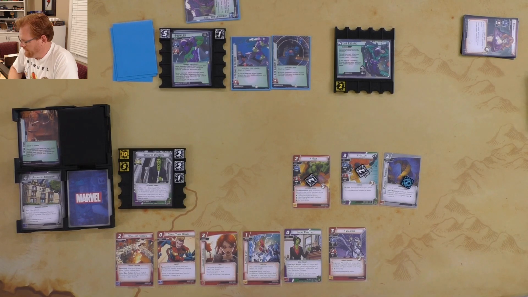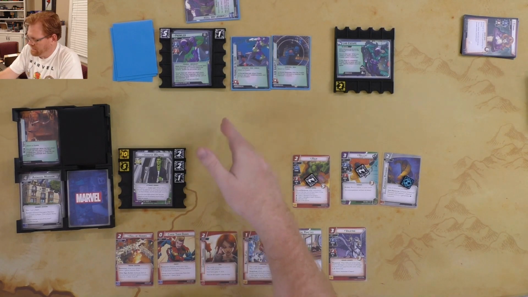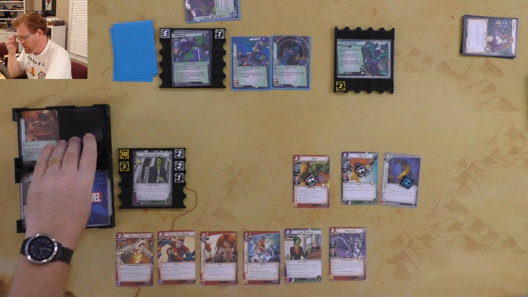All right. So as the Prowler schemes, now we need an encounter card. Let's see what encounter card comes out.